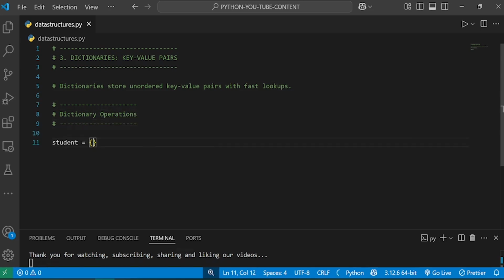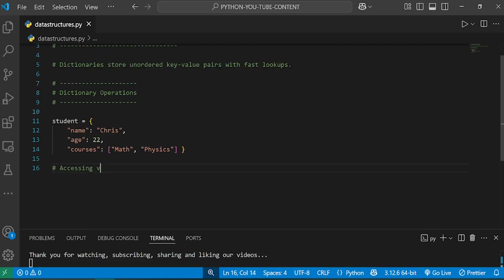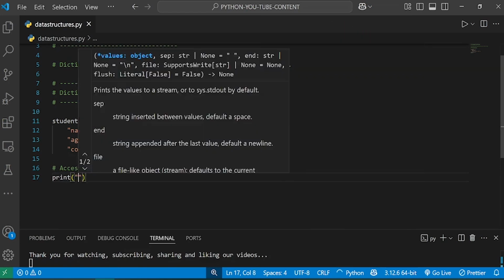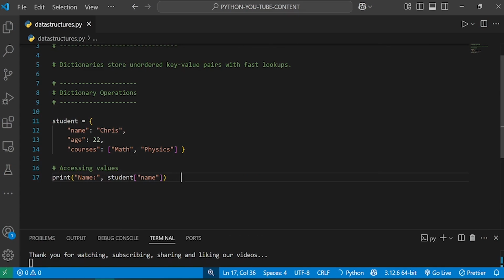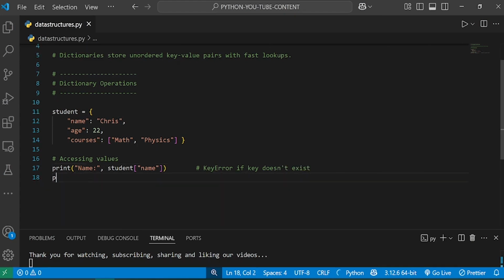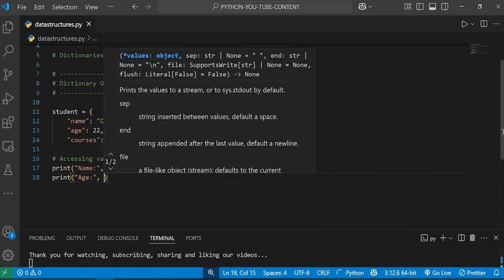We are going to start with student information. For example, name is equal to Chris, age is 22, and courses are math and physics. We want to see how we can access some values from the student dictionary. For example, you can print the name of the student, and we'll get a KeyError if the key does not exist but we are trying to access it.